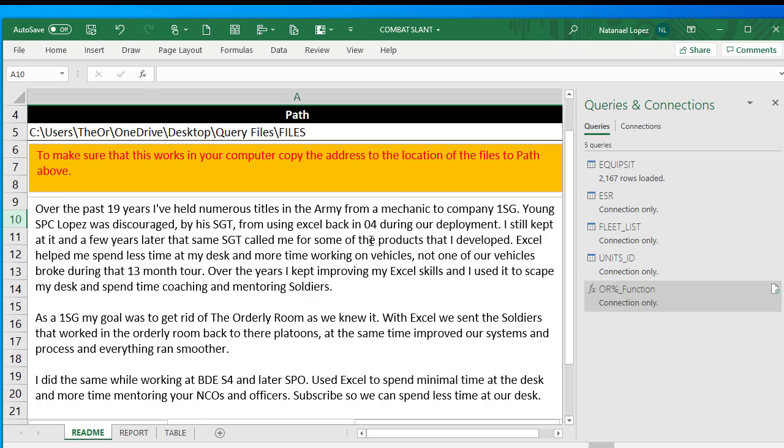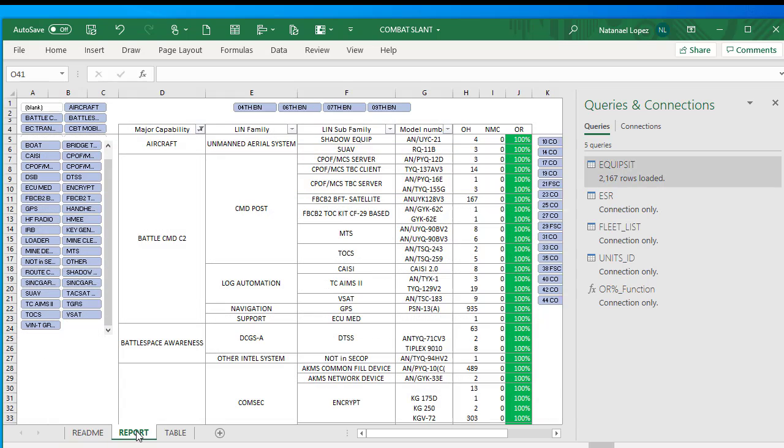So now it has the correct path to where the files are at, and therefore it's going to find the files where they're supposed to be at. Now when you go to the report, it'll update everything. So this is what you need to do to download the files and make sure that they are working correctly.